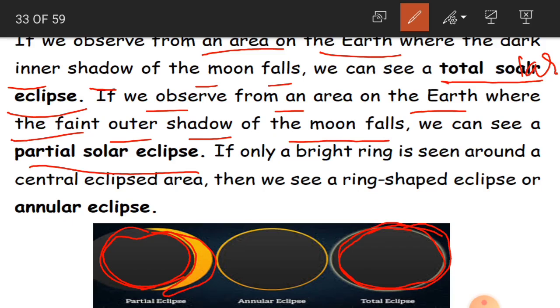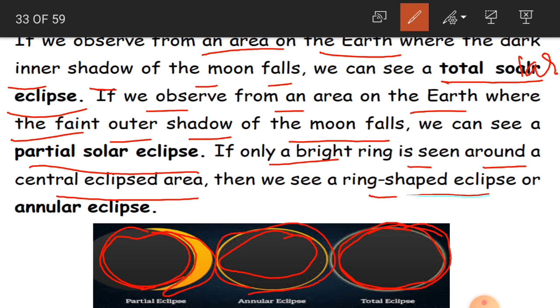So this moon shadow is not totally on the sun, so that is why we call it a partial solar eclipse. Okay children, and if only a bright ring is seen around a central eclipsed area, as you can see in the middle picture, then we call it a ring shaped eclipse or annular eclipse.